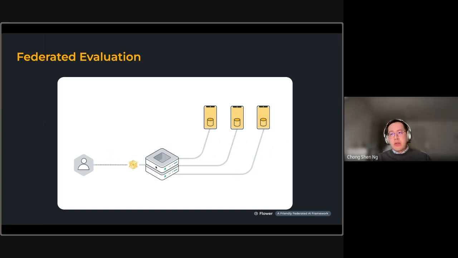The central server then aggregates these metrics and gives them back to the user so that the user can analyze and understand what the aggregated model performance is across all of the clients that participate in the federated learning itself. Right. So this is another way of using federated evaluation.